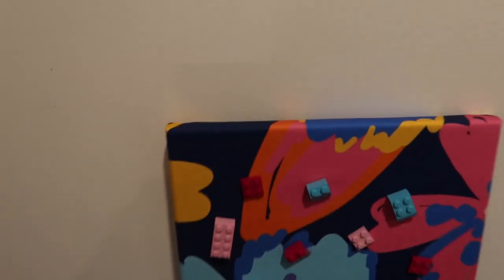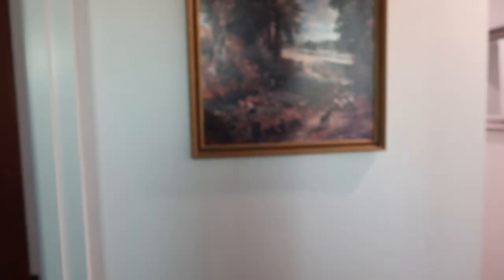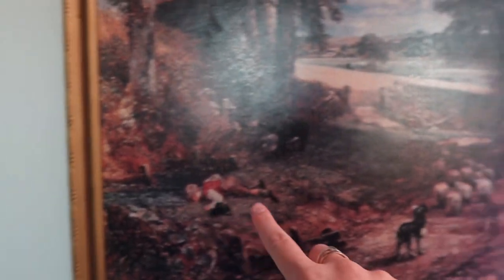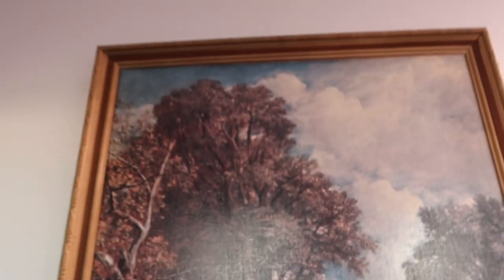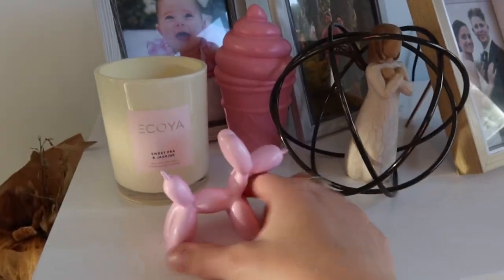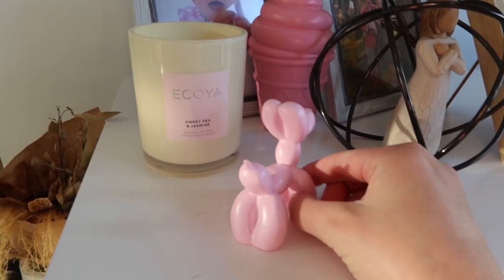I got this from the op shop as well, just for the meantime for that wall — it's in front of the toilet. It's just there until we figure out what we want to do, but it's quite cute because it's got dogs, sheep, a little boy drinking some water. Down here I have this cute little balloon dog thingy — I would love a bigger one but they're very expensive.